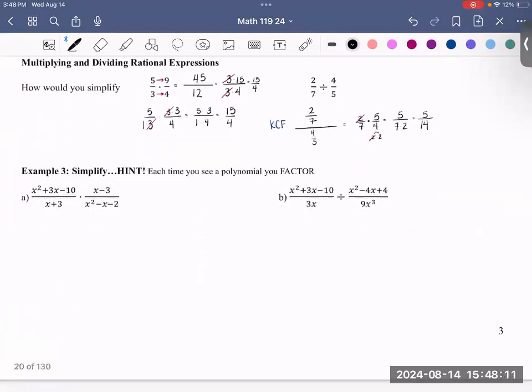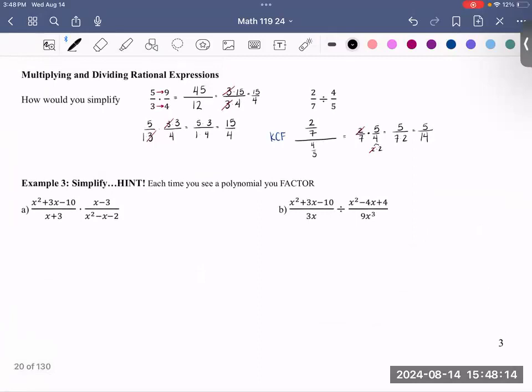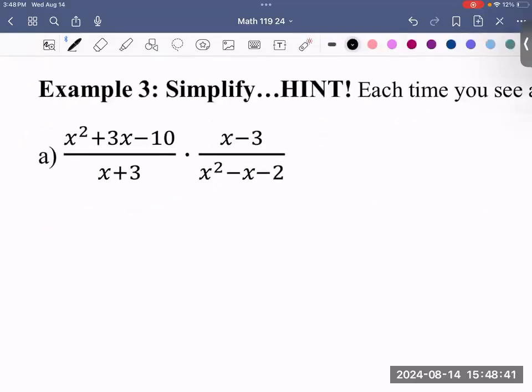Now let's see what we would do when we have something a little bigger with a rational expression. So keeping those same thoughts in mind, let's try this out. See if anything can cancel as we go to simplify. Well, we do see a bunch of polynomials, and we cannot cancel these two values. We cannot just cancel, oh, this x with this x and that x with that. That's not how this works. Think about these as being parentheses. They have to look exactly alike for us to cancel them out.